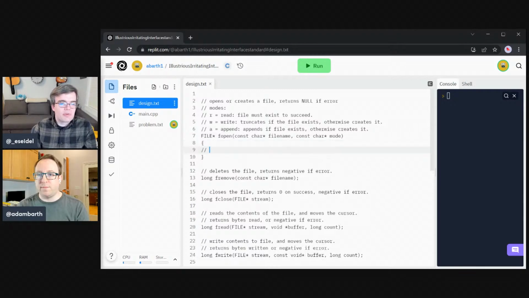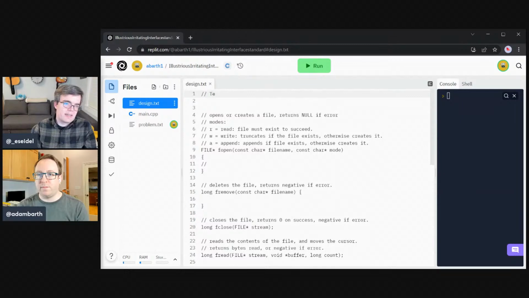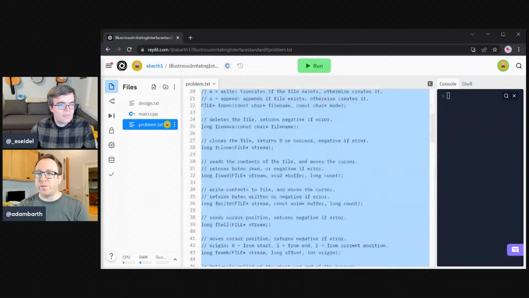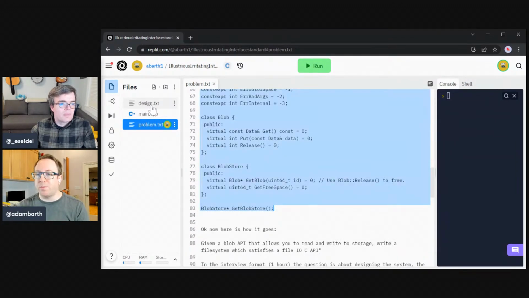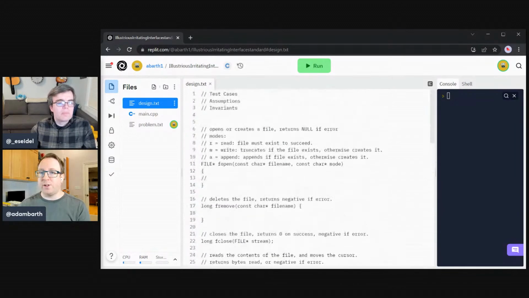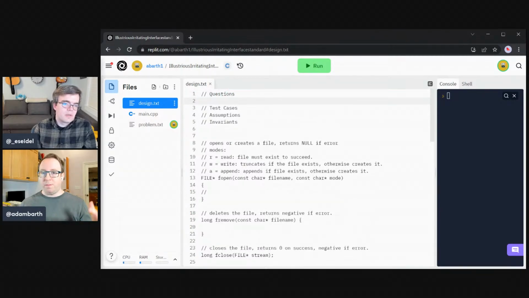So then I would just think through, in comment style, what I was going to do. And then another thing I would try to think about is: what are my test cases, and what are my assumptions, and what are my invariants? Those would be other things I would think through. Yeah, I think an important part of this problem is you're given this fixed-size blob. It says the maximum blob size is 256 kilobytes, but the maximum file size that I'm supposed to make is vastly larger than that. Right? And so there's going to be a question of how am I going to take many of these blobs together and make them into one file?